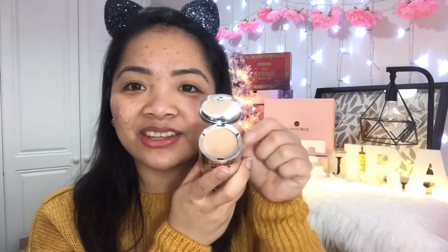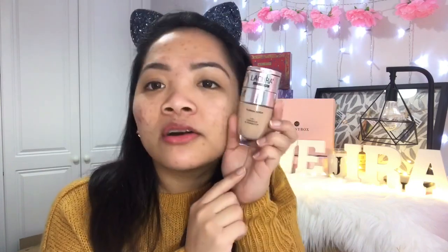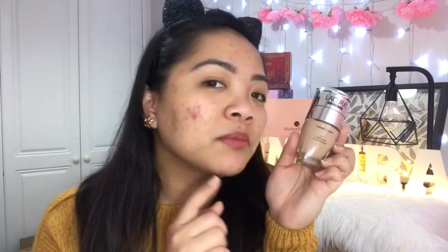So here is how the packaging looks. It has a big silver lid, and then it opens up like this, and there's the concealer, and you get the foundation with a pump for £6. I know, it's amazing. It looks more expensive than it is, and I love it. The only downside about this foundation is they've only got 3 shades, and this is the darkest shade they've got. So I'm not really sure, I might get away with this shade, but they don't have a good shade range, and that's not really nice, but it's a £6 foundation.